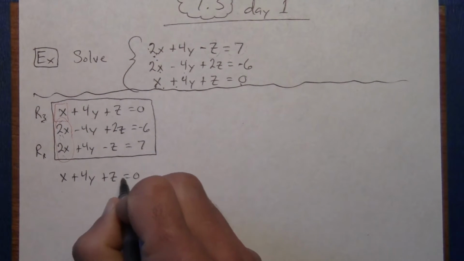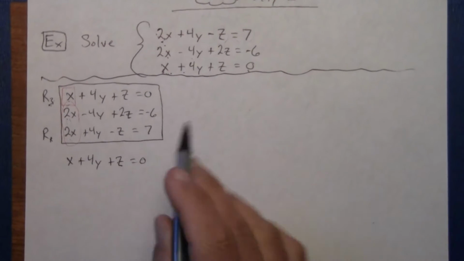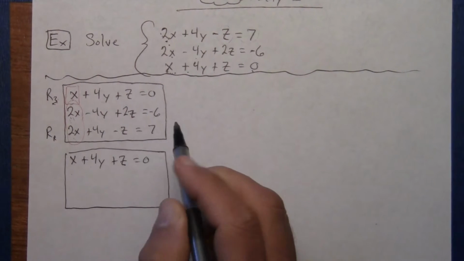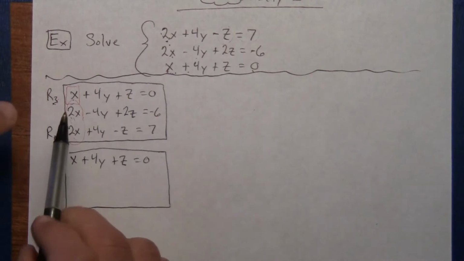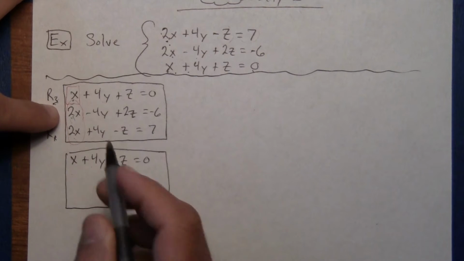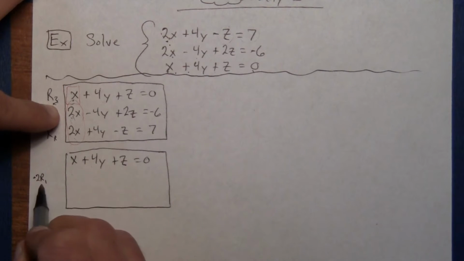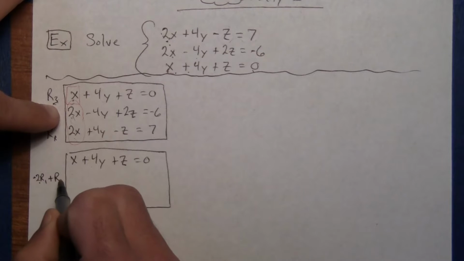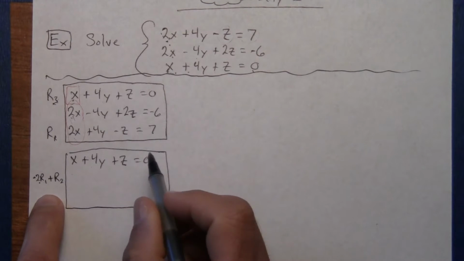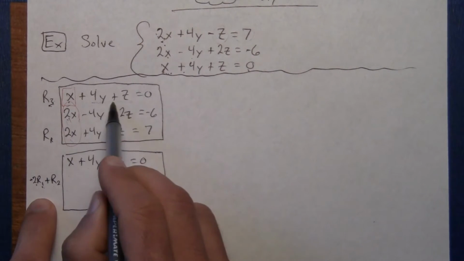Alright, so I'm going to copy that first equation. Once I get the 1 in front of it, every step after this, that equation will not change. The second equation, well, I'm going to do a combination of things. I'm going to multiply the top equation by negative 2 and add it to that one. So I'm going to multiply row 1 by negative 2 and add it to row 2. Again, this is just a clue telling me what it is that you're doing. Remember that when you're making a note, row 1 is referring to row 1 on the previous step, not the original.